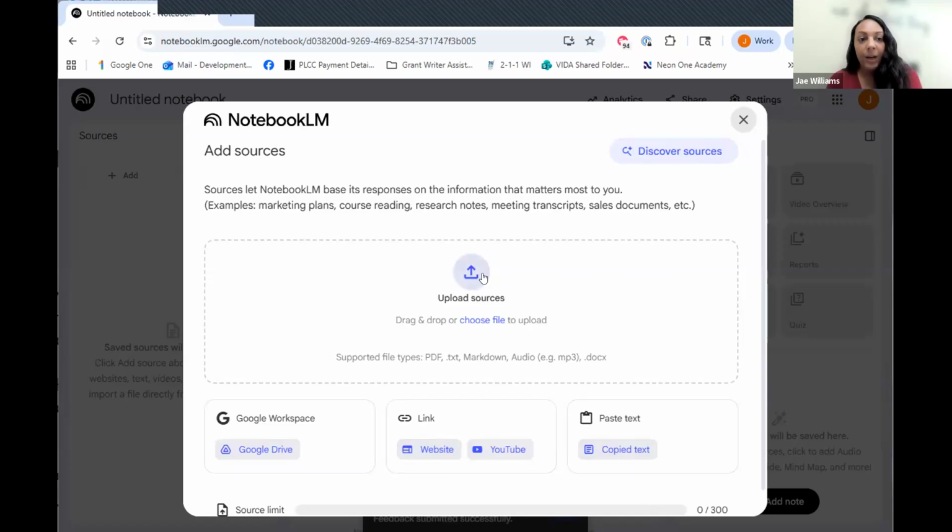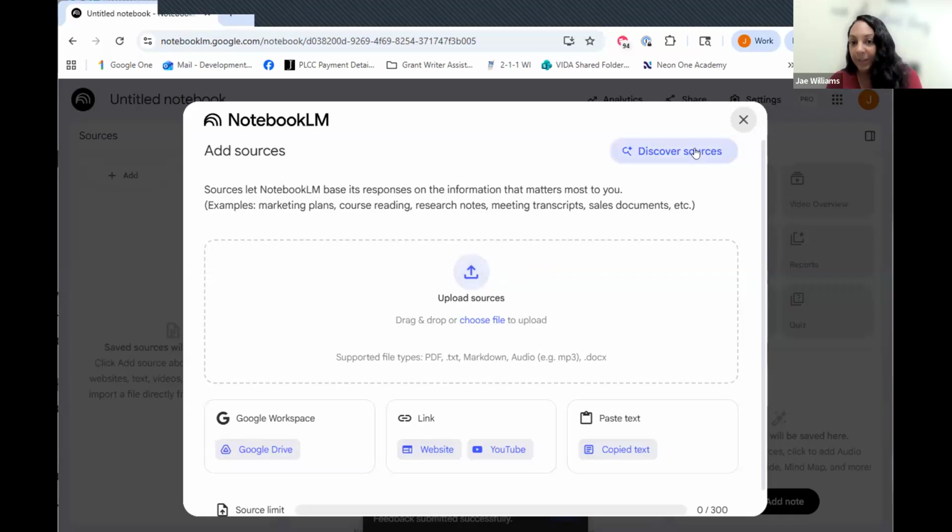So what I thought we could do is just upload some sources and play around, and I can show you some of the coolest features live, because these are the features that blew me away and why I was like, okay, we've got to look into this. And like I said, we were already paying for an upgraded Google membership, so we wanted to make the most use out of every portion of that membership, which this was included.